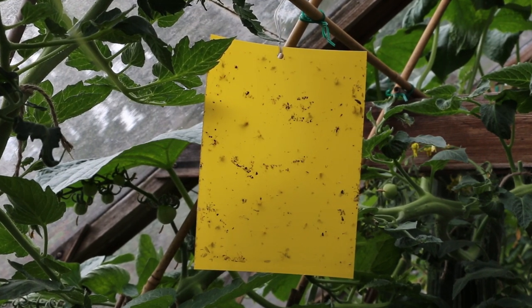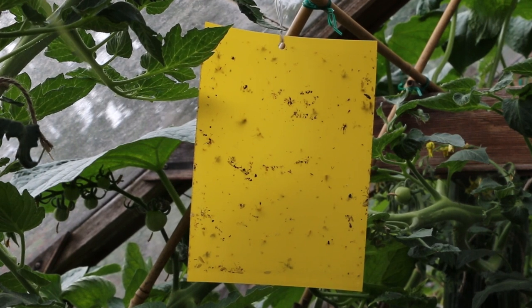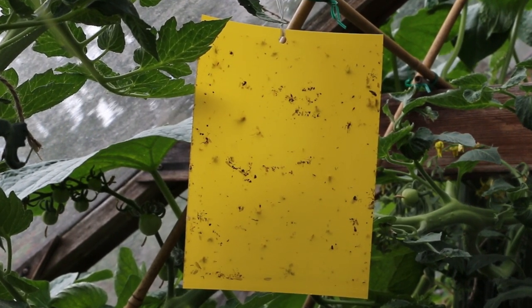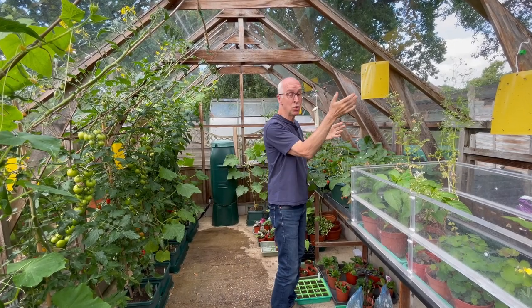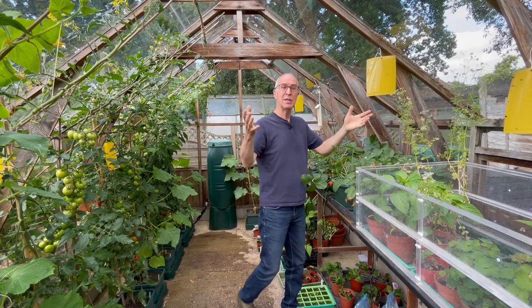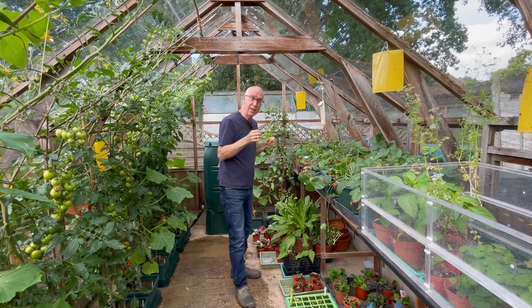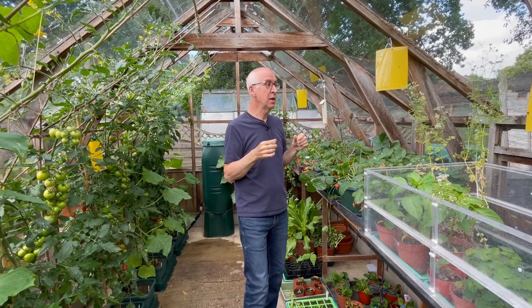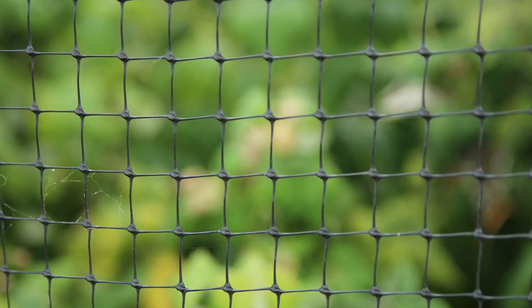I have had people warn me in the past that this glue trap is really, really sticky and it's not selective, so even a beneficial creature could stick to it. Some people have said that if their greenhouse is very open, small birds have come in and gotten stuck to the glue traps. If you are worried, you can put some netting over your door and vents to stop the birds getting in.